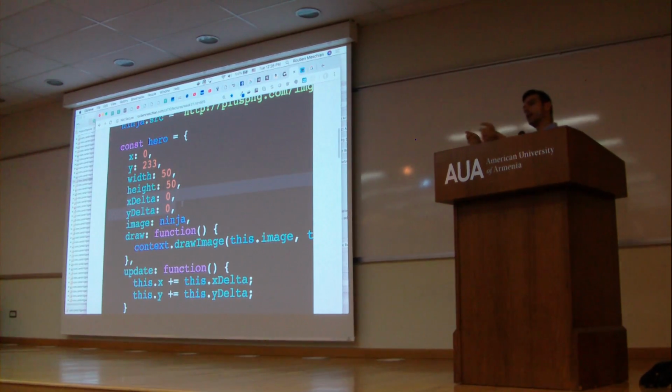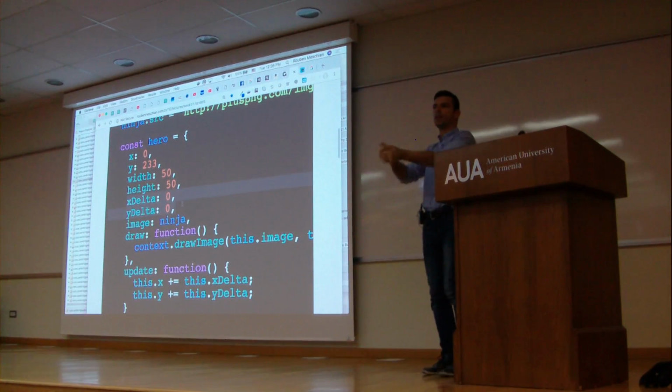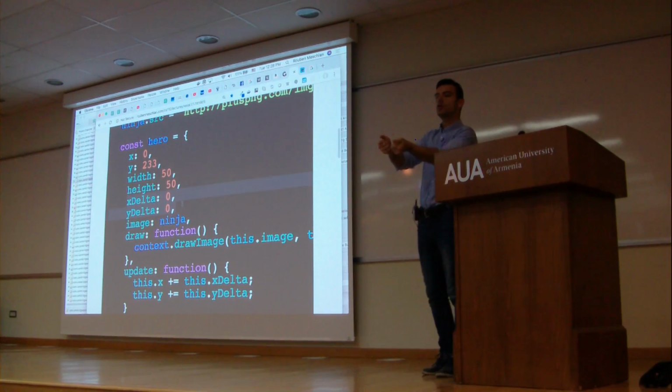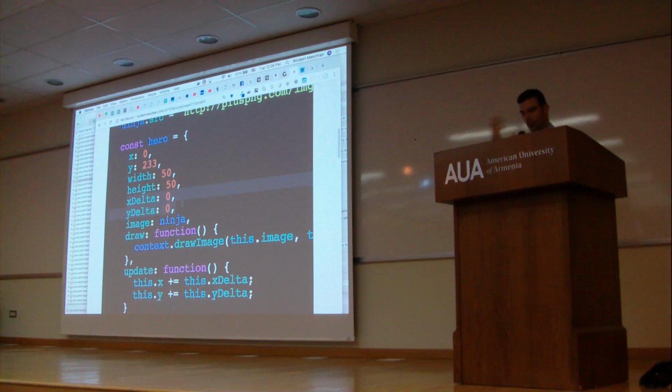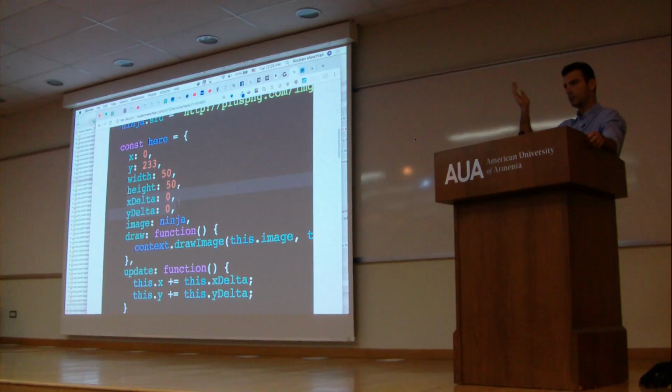When you're playing a video game and you press up, down, left, right, one way you can think about it is you're just changing the x and y delta using your joystick. Okay, so we don't have a joystick right now, but we do have keys: up, down, left, right.